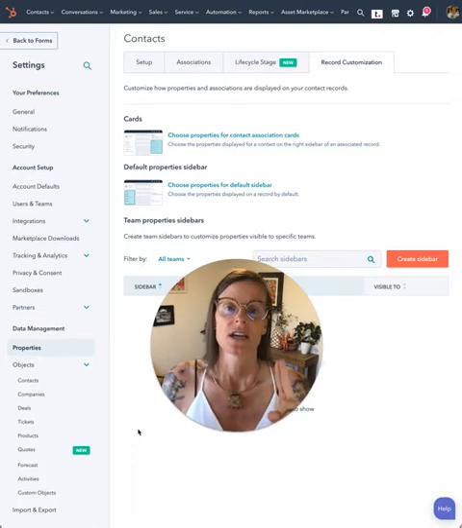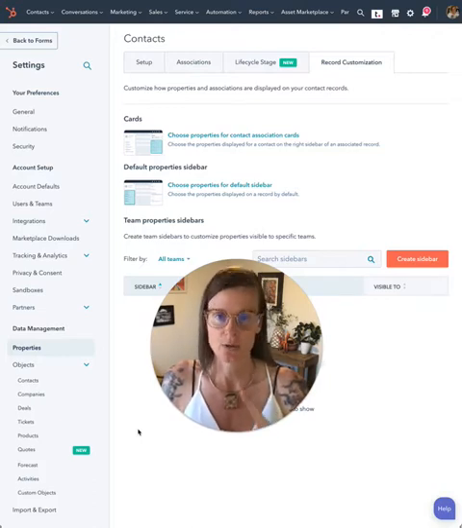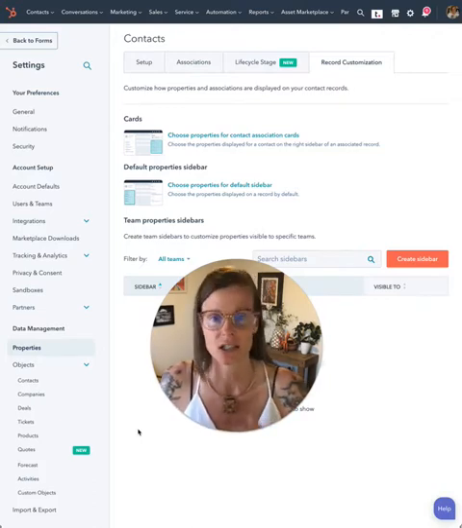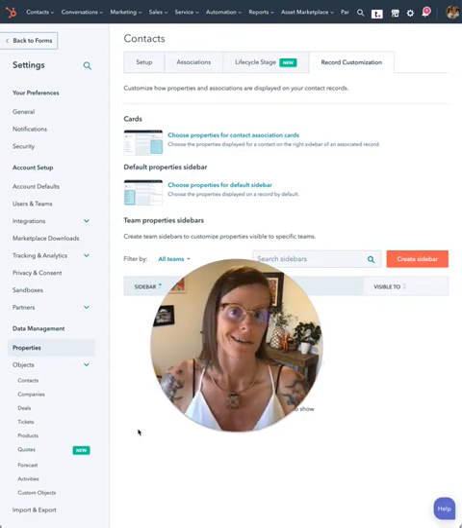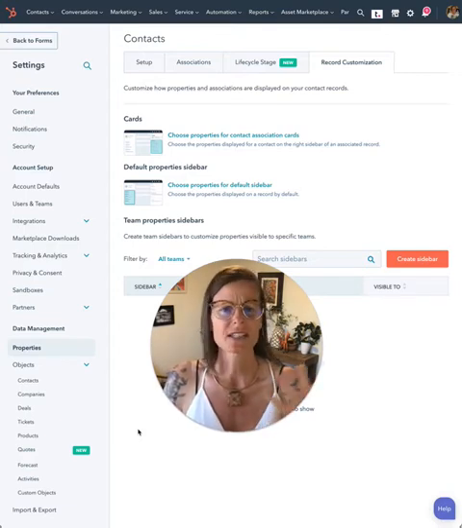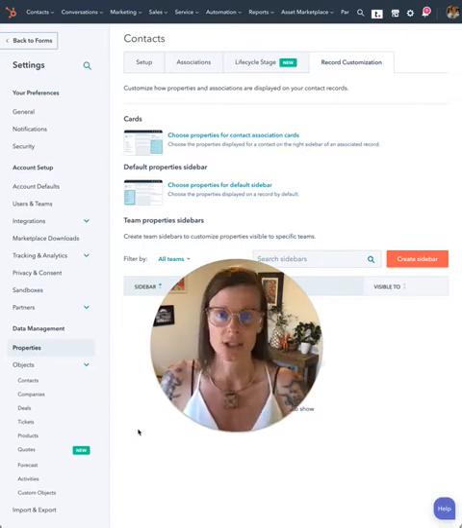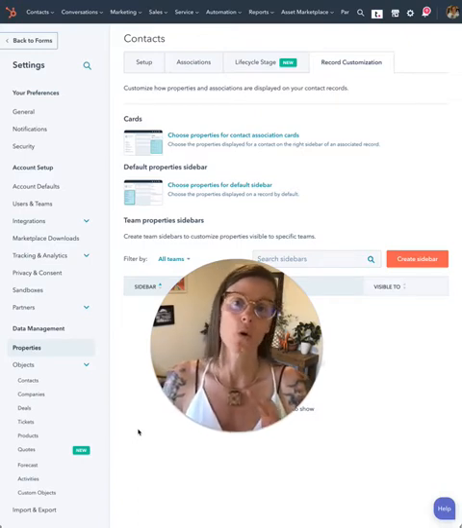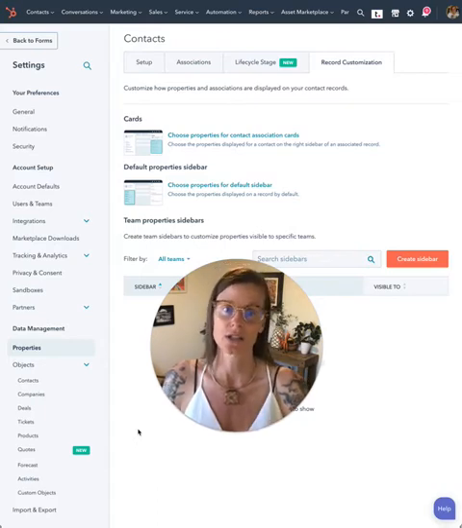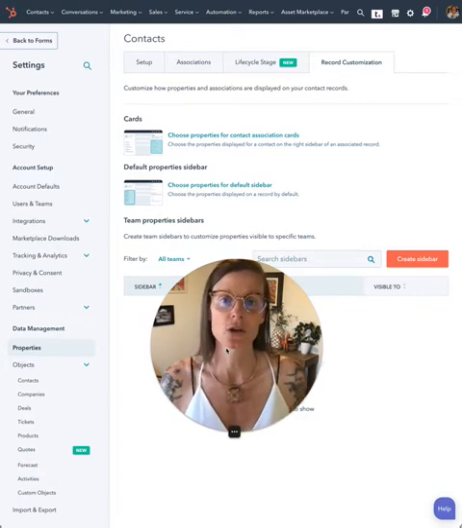The second one is surfacing leads to sales reps. We can do this again based on a ton of conditions, lead score, visiting the pricing page, whatever that may be. Today we're going to do it based on a new contact coming into the system. And then additionally, we're going to auto-enroll a new contact into a sequence. So these are 3 ways we can be more efficient, more effective, move faster, and reduce touches for our sales team. So let's dive in and see what these look like.